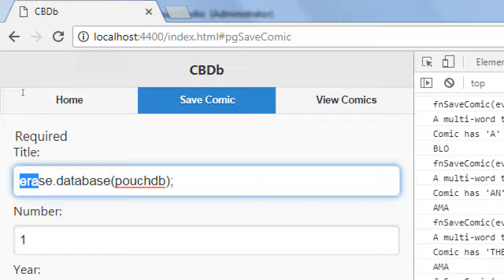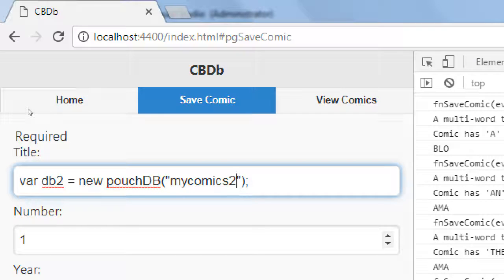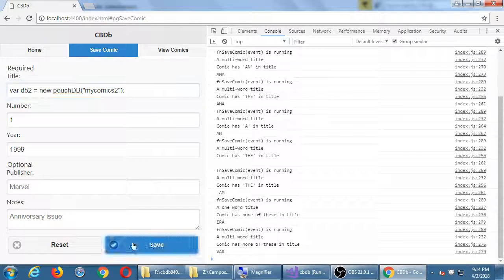These input fields could have malicious code plugged in. There could be, you know, the real command here. Let's make our brand new database, db2 equal to new PouchDB. This is a real command here, right? Save that. It found var. So we'll deal with that later. It's not actually running real code, but this was a common way to hack a website. Try to put JavaScript into input fields, and if they're not properly fortified, it will process the JavaScript and give you access to the back end. That's a topic for another day.